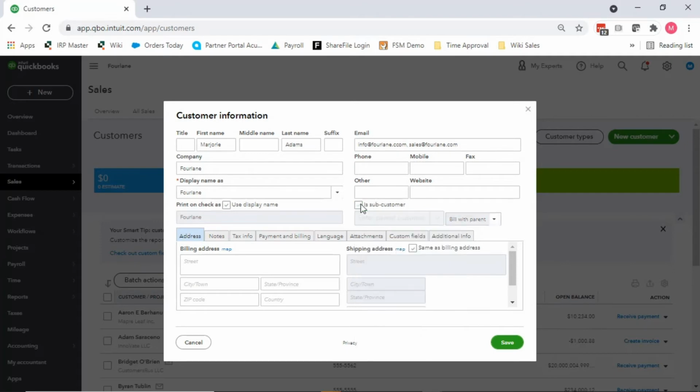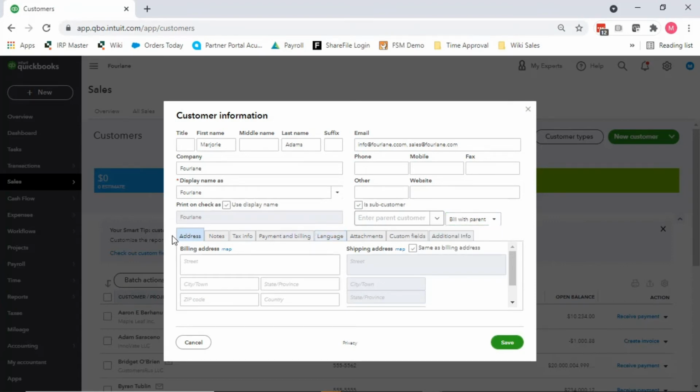So I can bill it as a sub-customer. When you bill it as a sub-customer, you have the options to bill, meaning when you create an invoice, create it with the parent. And then you have another option for when you bill this level. I'm not quite sure why you would bill with the parent but still want to have the sub-customers, maybe just to be able to track multiple ship-to addresses. That would be one of the reasons. Or perhaps you want to track expenses by sub-customer, but you don't care to track invoicing by sub-customer. I don't see many people do the bill with the parent, though.